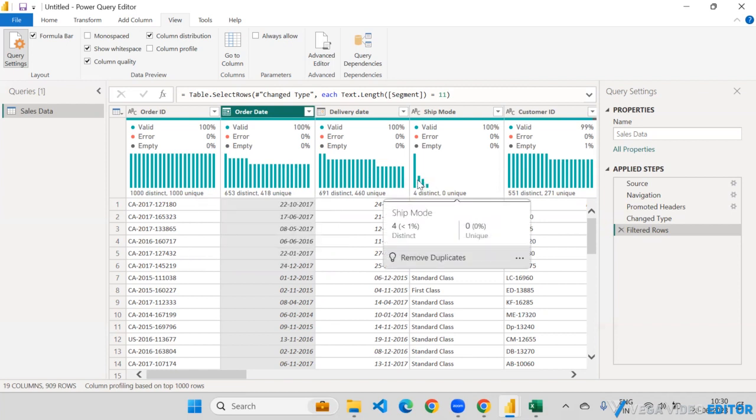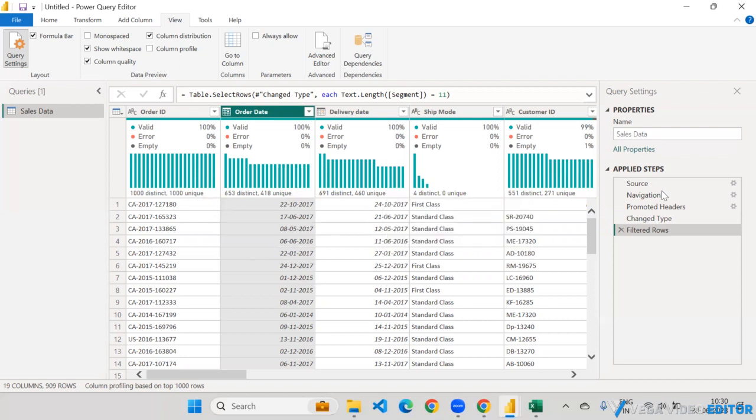Here you can see that I have 4 values. You will not get a detailed view of your data here, but you can see that there is one type or one value from this column which has more count as compared to other values. So this is how column profiling works. You can simply identify what kind of data or what the range of data is in your data set by looking at the profiling.